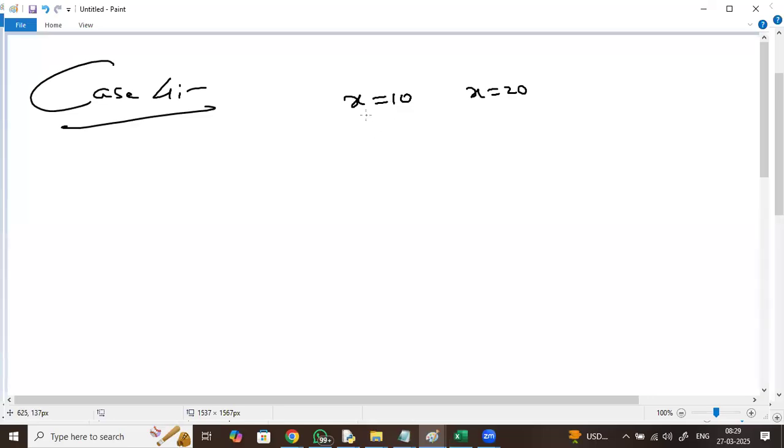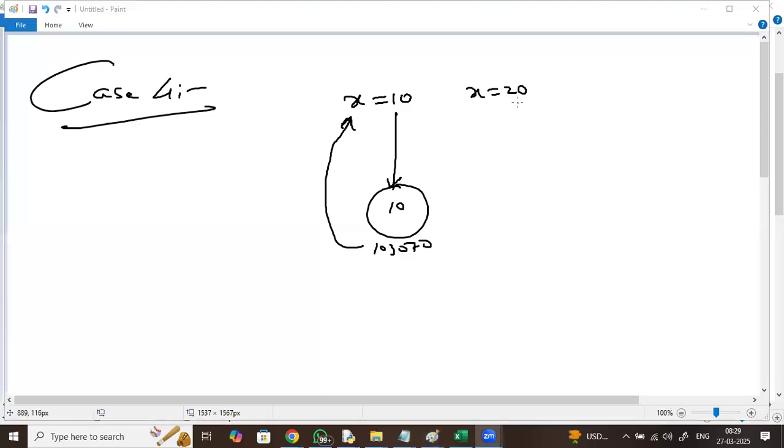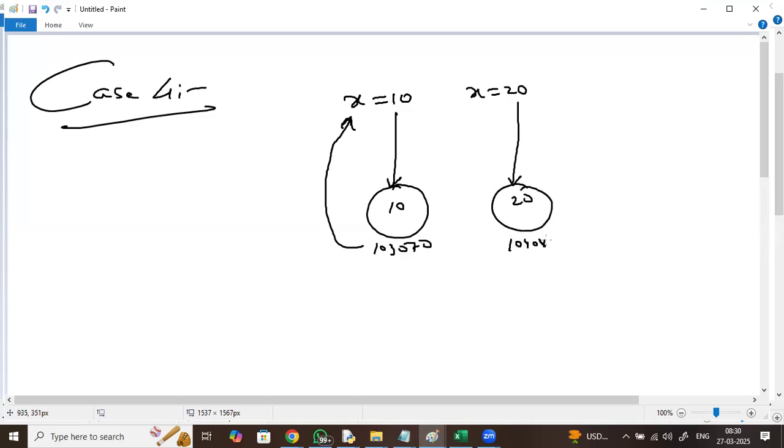How many objects will be created? For 10, one object will be created with some address. For 20, one more object with a different address, and that address is given to X.